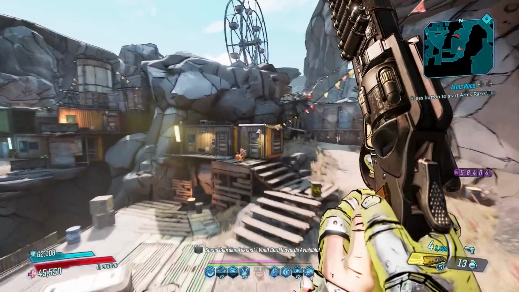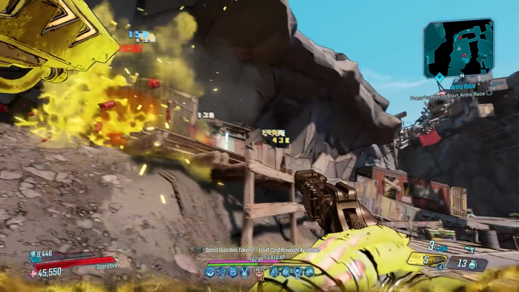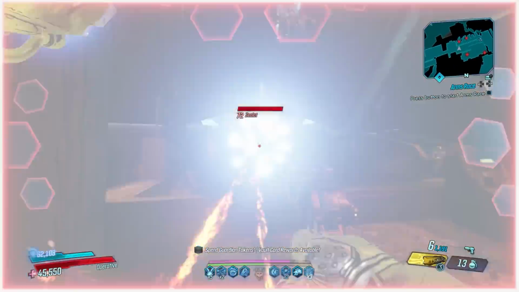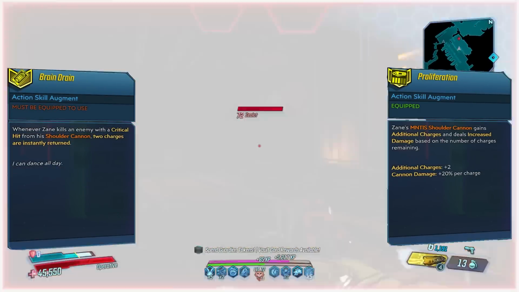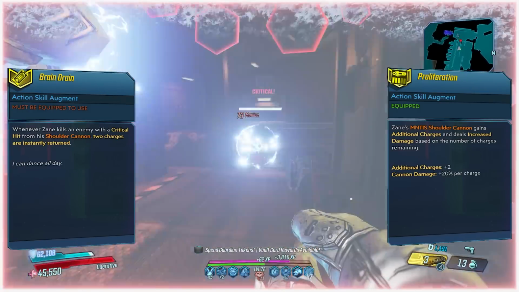While mobbing, accuracy is incredibly important. We're putting all our eggs in that crit basket, and if you're not landing them, you're going to miss out on a whole lot of damage. If you find that your cannon's left you on cooldown, then the augments Brain Drain and Proliferation couple well together, granting a maximum of 5 charges and restoring 2 whenever you get a critical kill with it.